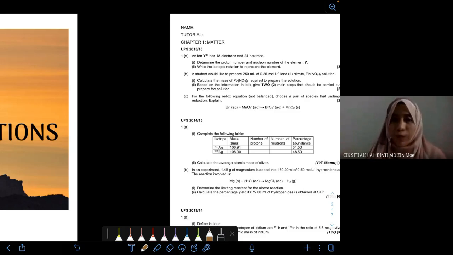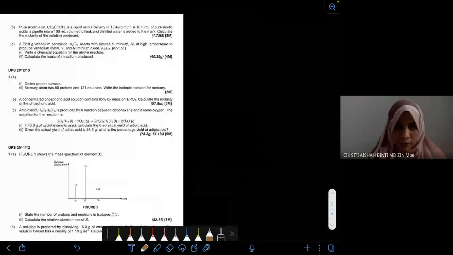I believe in mathematics you also see this UPS question. Physics also you see UPS questions, as well as your bio. All those subjects. Okay. And then there are also PSPM questions. On page 4 in the PDF. PSPM stands for Peperiksaan Semester Program Matrikulasi. For this program, this exam has bigger marks. If you look at this, 9 plus 4, 9 plus 6, so 15 marks. For UPS questions, mostly 10 marks questions.